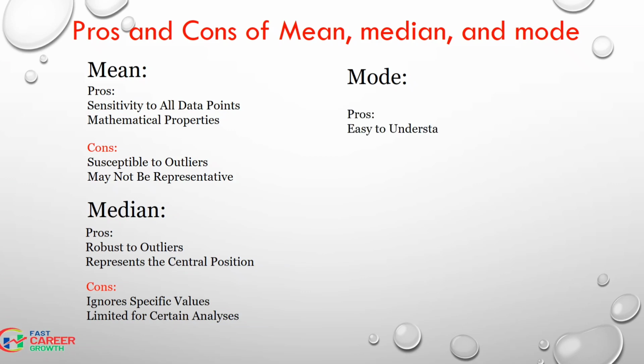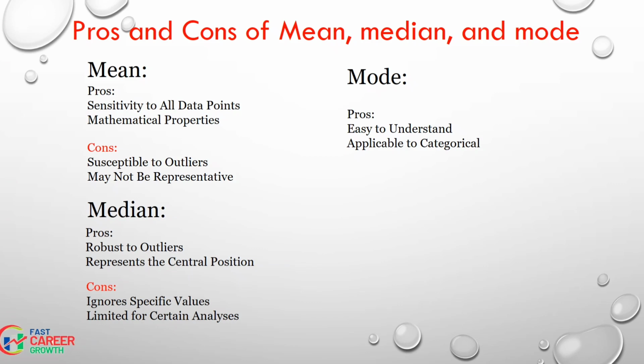Easy to understand. The mode represents the most frequently occurring value in a dataset, making it straightforward and easy to understand. Applicable to categorical data. The mode can be used for nominal and categorical data, not just numerical data. Mode is most easily understandable and quickly visible. Many decisions in day-to-day life are taken on the modal concept.